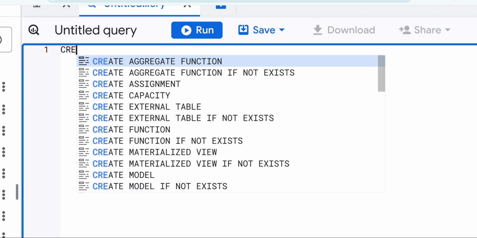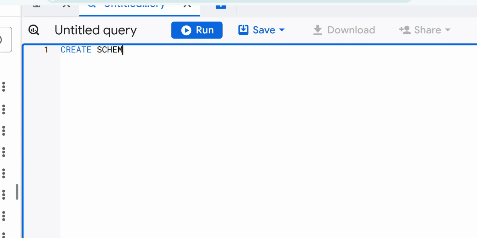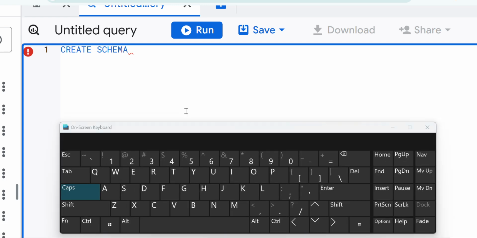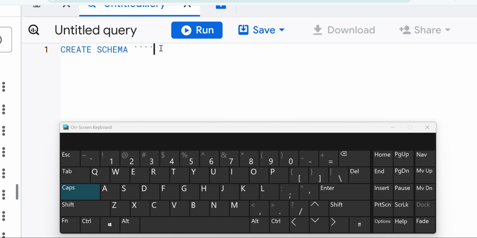Now here I'm going to write the query like create schema. After writing this keyword, what you have to remember very importantly is, in your keyboard there will be a symbol. I will show you. Wait. Let us take, if this is your keyboard, it may show something differently. But in your keyboard, under the escape button, you have this symbol, this button, right? Here you have to use this grave symbol, which I'm using right there. Only one you use it.